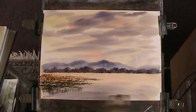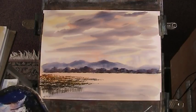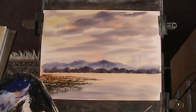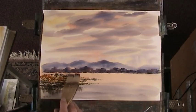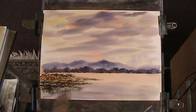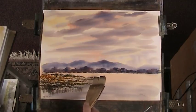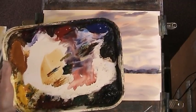And I'll put in a bit of hard green there, I think. Yellow and Payne's grey. Bit of red. Bit of grasses on here. Now this is just using tube consistency paint. And look at that. Can you see that? An automatic focus here. So look, that is straight out of the tube. It looks like, well, it is straight out of the tube.